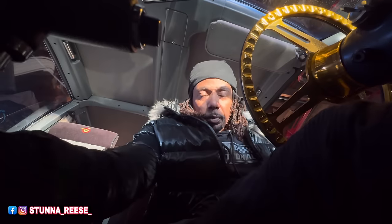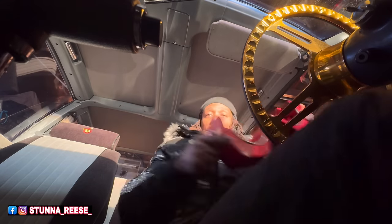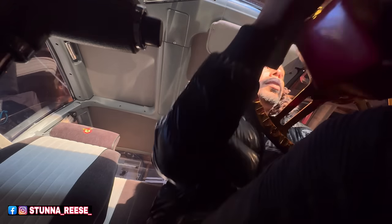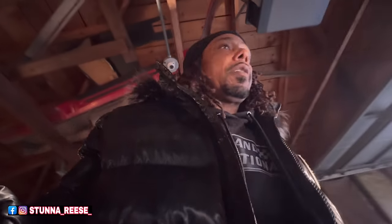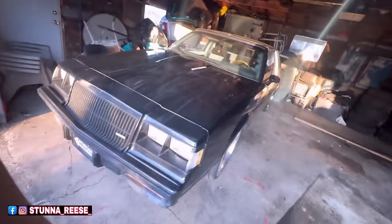Battery and put my steering column lock on. Great investment, guys. Great investment for any old school. But yeah, gang, that's what it is, man.